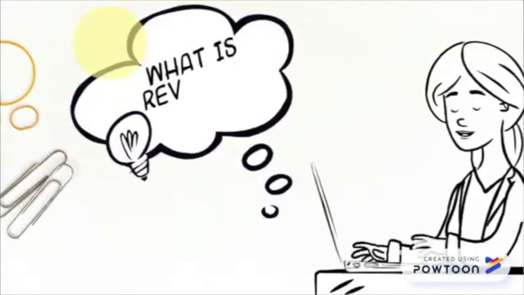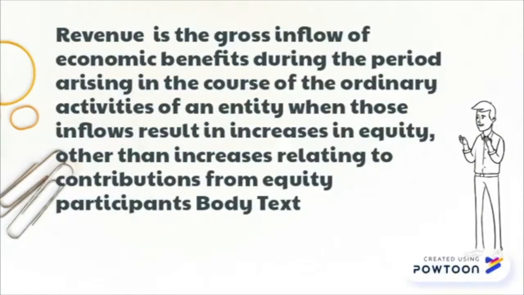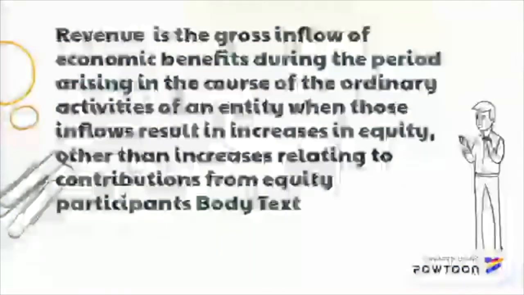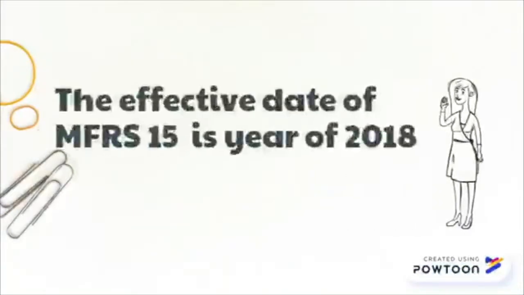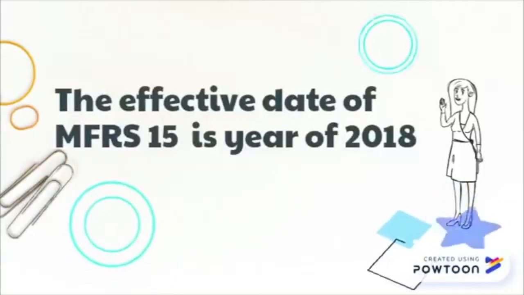What is revenue? Revenue is the gross inflow of economic benefits during the period arising in the course of the ordinary activities of an entity when those inflows result in increases in equity, other than increases relating to contributions from equity participants. The effective date of MFRS 15 is the year 2018.